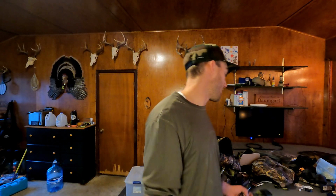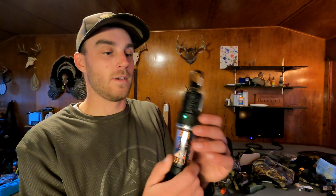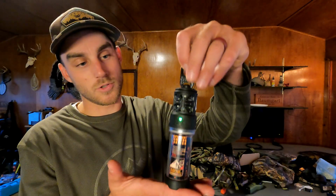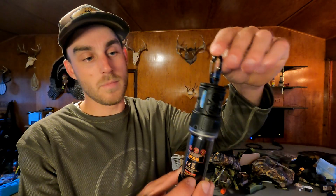I don't know if the deer is gonna actually pick up on something like that, but nonetheless, there's also a slight smell of like the burning butane. So I got a new product this year. This is an electric one, rechargeable battery. Nice little hook to hang from the tree. It's a little more compact. Makes no noise at all. You can adjust the heating setting between 3 different modes.